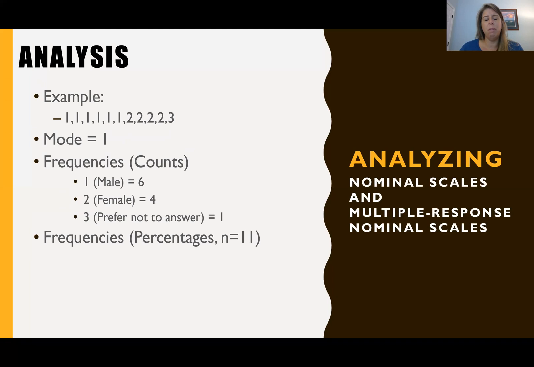If I put it in percentage format with my sample being equal to 11, I would get 54.5% males, which is simply 6 divided by 11, 36.4% females, which is 4 divided by 11, and prefer not to answer at 9.1%, which is 1 divided by 11. One of the things to know is that the percentages are rounded, which sometimes results in totals that are a little bit over or a little bit under 100%. So it's important to know that, especially when you're talking to the client, because it is not uncommon for them to add up these numbers while you're going through your presentation and looking for errors and making sure that things add up. So when they don't add up perfectly, be prepared to have an answer as to why.